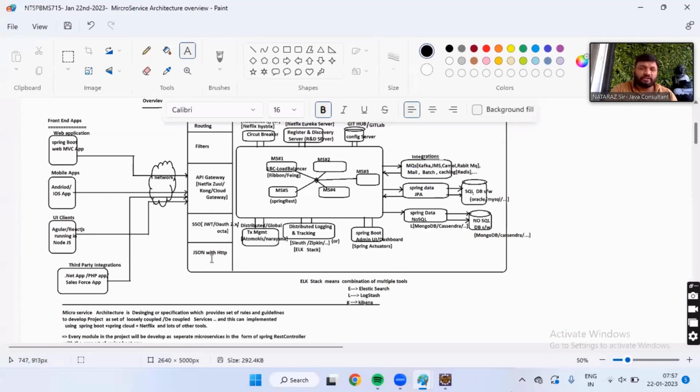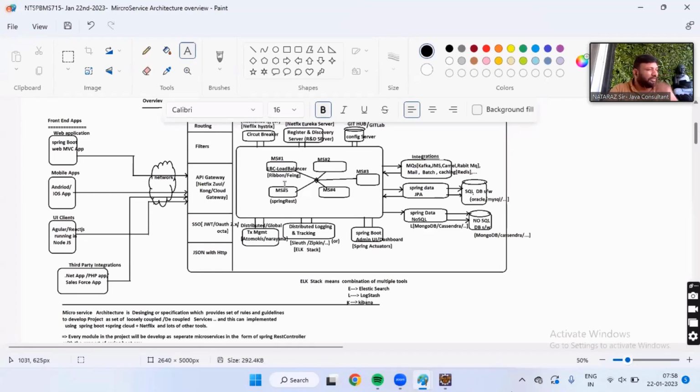It works with a global data format: over HTTP, JSON data will travel along with the request and the response. These microservices will interact with SQL database software using Spring Data JPA, and with NoSQL database software using Spring Data NoSQL modules, MongoDB, Cassandra.